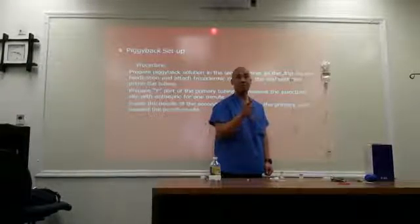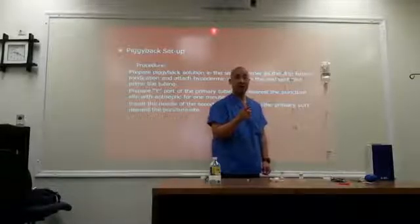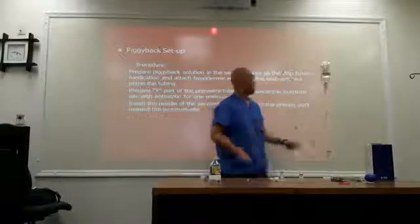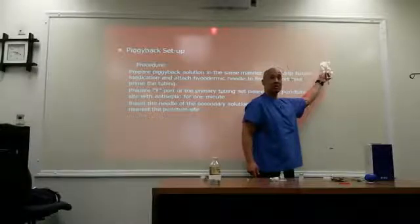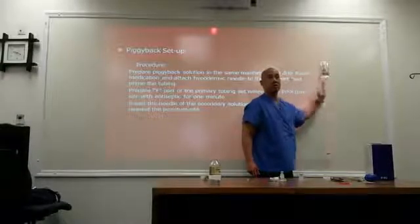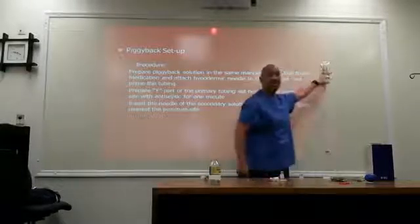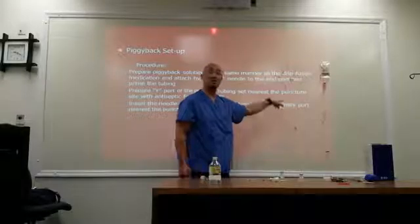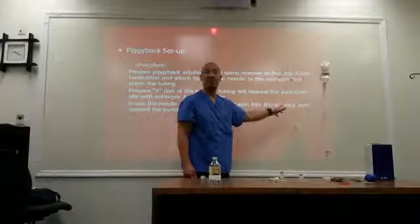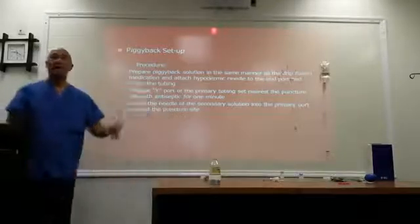Do you consider it still a piggyback if you mix the medication with the main IV? If I put medication in the container, you wouldn't do that. That's not within your scope. I know you see nurses and doctors putting medication into existing lines, but we don't do that. Not only that, but when you start mixing contrast in there, the contrast becomes diluted. It changes the concentration. So we don't do that. All right, any questions?